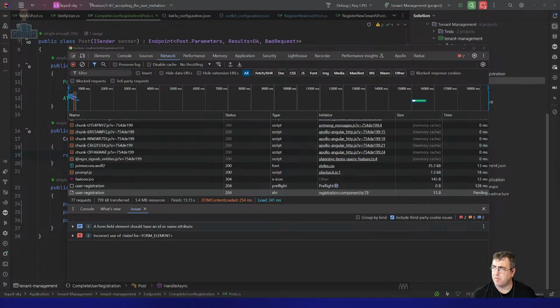My apologies. I'm going to move that off screen so it doesn't blind everyone. Configuration.